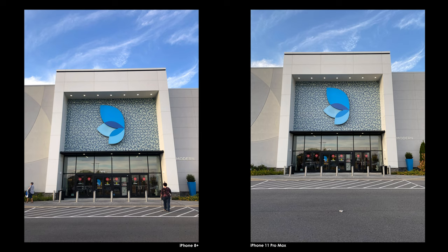So the very first photo is literally just the front of it, and you can really see the difference in the concrete. The iPhone 8 Plus has super, super smooth concrete. It looks like there's no definition at all. But you can see almost every single particle of concrete, of the stone, in the road on the 11 Pro Max photo. And you can even see all of the detail in the building. The huge difference I'm seeing between the iPhone 8 Plus and the iPhone 11 Pro is just the detail. Obviously, it's a better camera, a better sensor, and things like that. But the definition, tonal range and clarity you get out of the 11 Pro Max is insane.